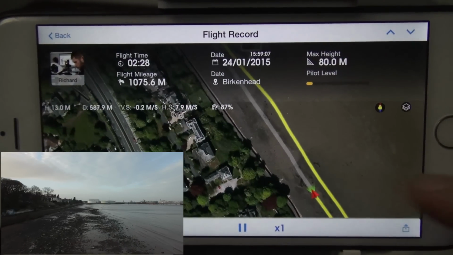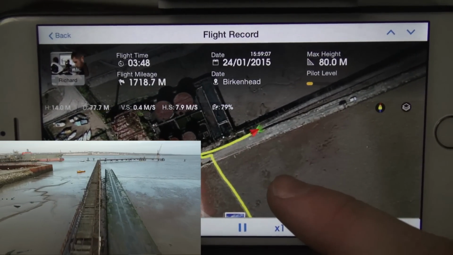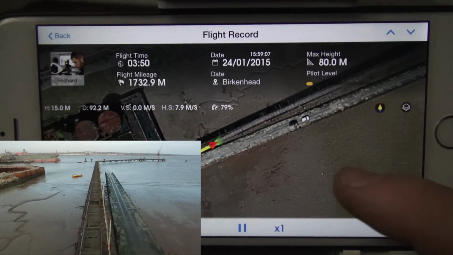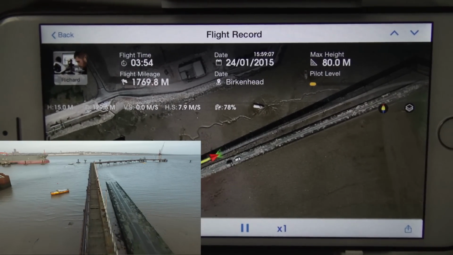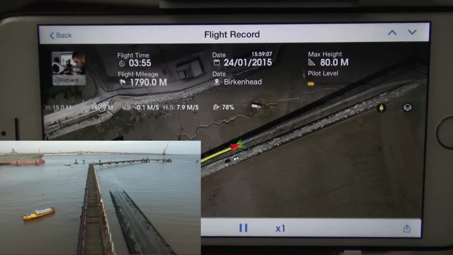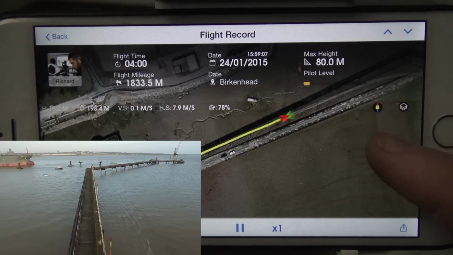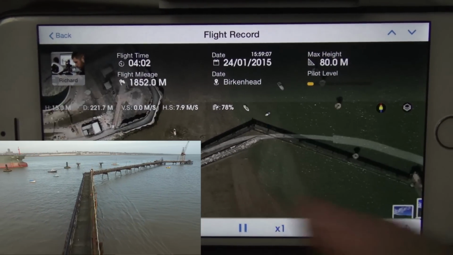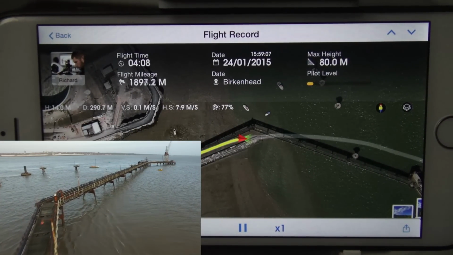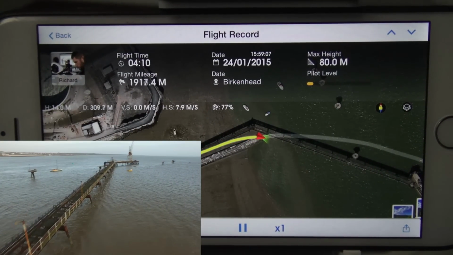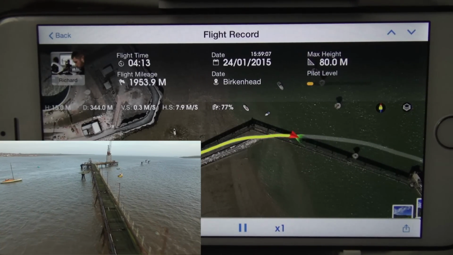In my previous video, I uploaded a shot that I actually called One Shot, and that was because it was a nice fluid one shot video. You can actually see it here on the left hand side, and on the right you can see the flight record from it. If you would have thought that I had actually flew past the crane and panned the camera around, you would actually be wrong. I actually yawed the Inspire around the crane to get the shot, but it was so smooth you would think that it was actually a camera movement.